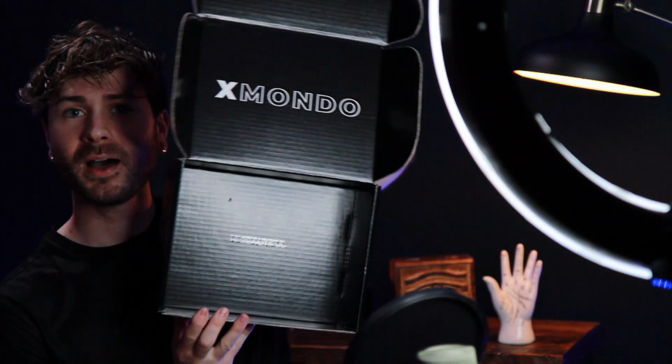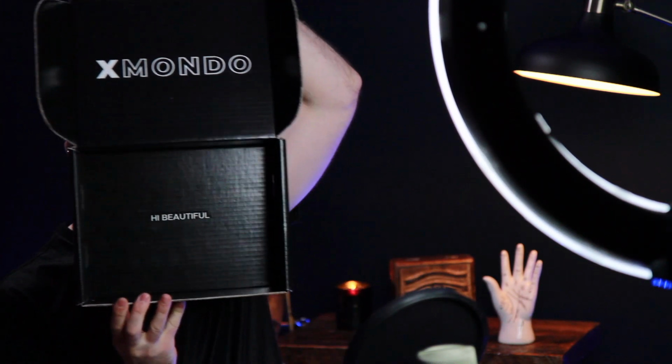It did come with another pump. I have no idea why. When I looked, the pump itself is longer than the bottle of shampoo, so I wouldn't even be able to use this pump in this bottle. But hey, that's fine. I will take it. And then the box does say, "Hi, beautiful." I just think that's real cute.